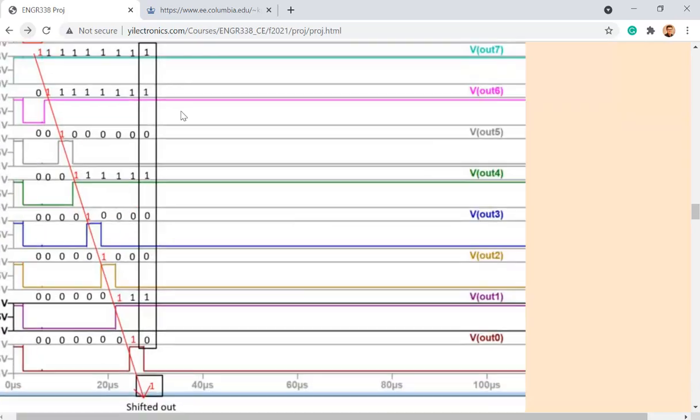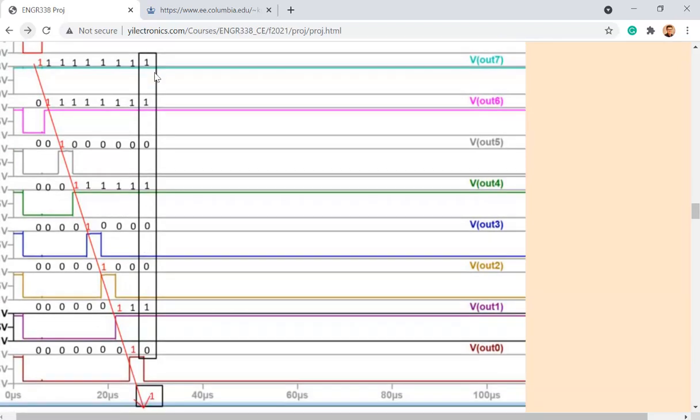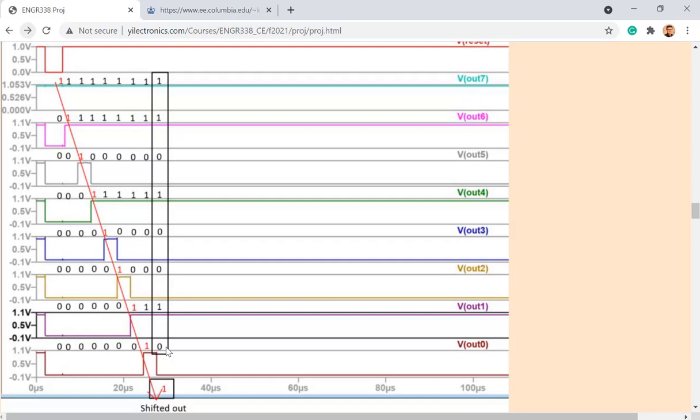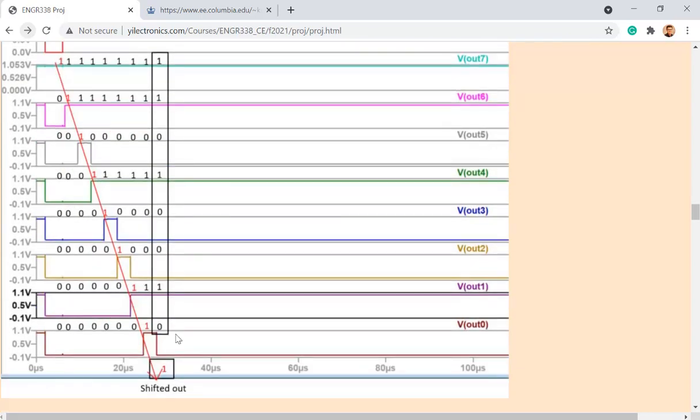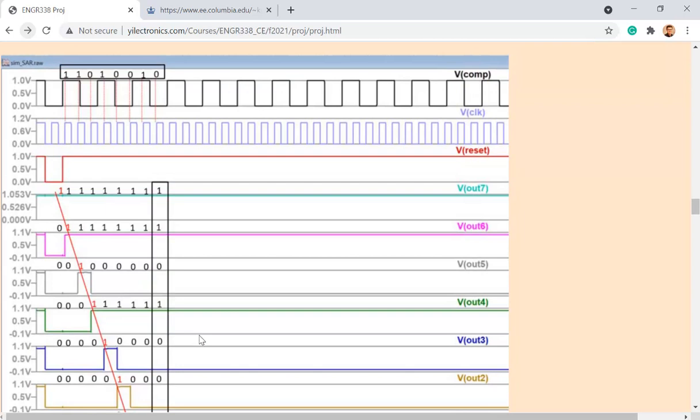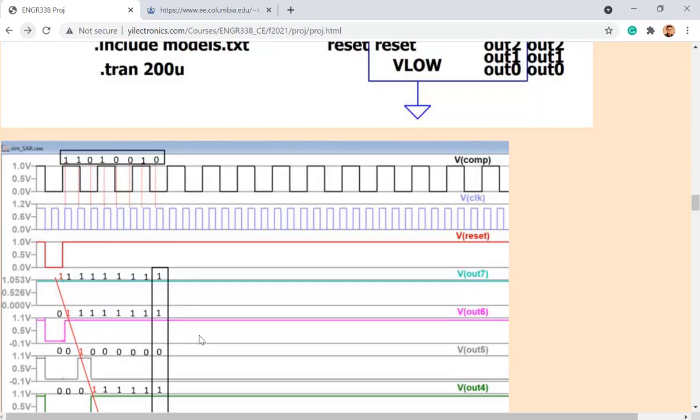And so you can tell from all the data points for the outputs, the converted result is 11010010. Okay, and that combination is literally the comparator's output if you combine all the digits together. And now let's take a look at it. 11010010. Okay, so where is the original 1? Shifted out to here. So I have to run the simulation to show the SAR algorithm works. That's how you implement it in digital circuits, okay?